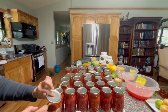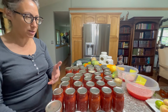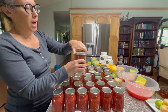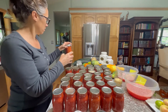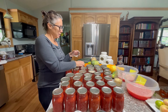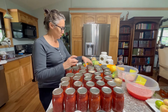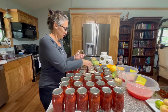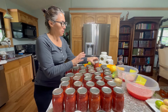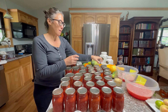So I'm not going to throw this one away. There's nothing wrong with it. It hasn't been sitting anywhere. I just made it last night. So this is going to be dinner tonight. I won't be able to store this at all. So I'm just going to go through and take the rest of the lids off, maybe wipe down the tops. They just have a little scum from the water bath on there. And then I'll mark what everything is, and then I will store them, and that's it.